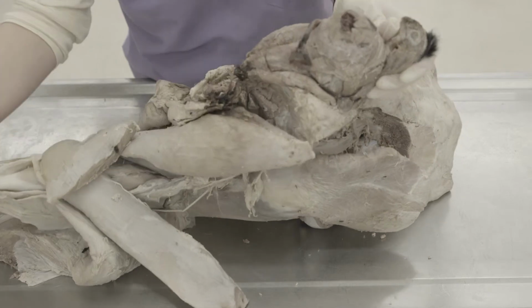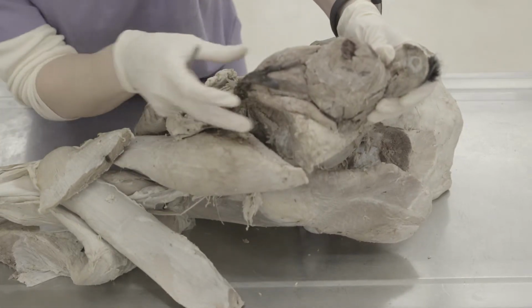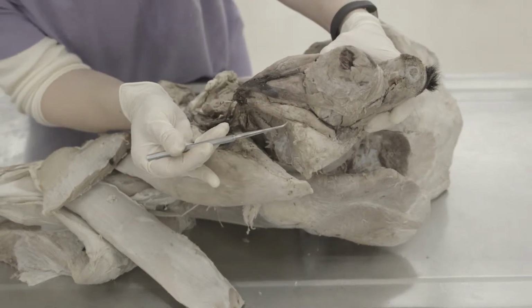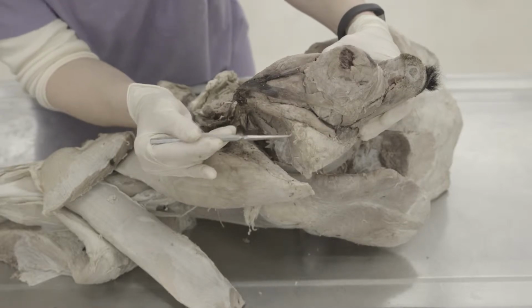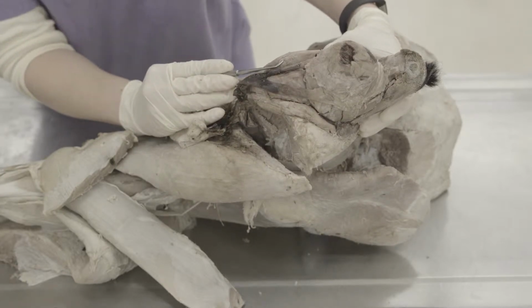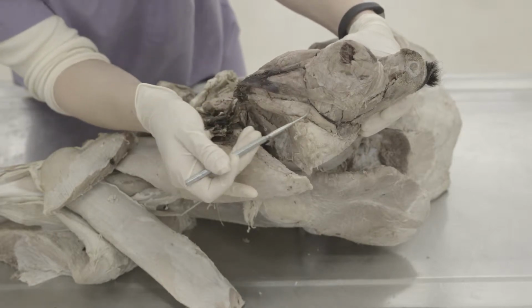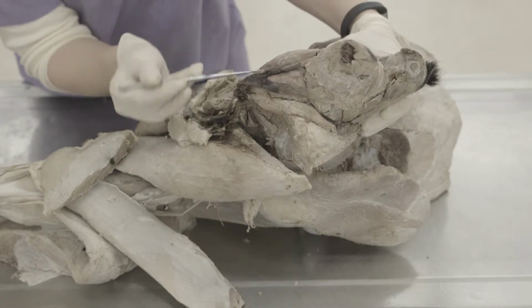So now we're going to look a little bit more of a caudal view here. Try and piece this guy back together. So as I mentioned, you have crura, plural, on either side. So you have a left crus and a right crus. So here would be the right crus, and this would be the left crus. And each of those is covered with this ischiocavernosus muscle. So that's the muscle you're seeing here on either side, is ischiocavernosus muscle.